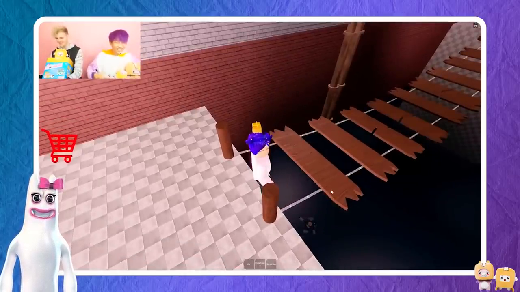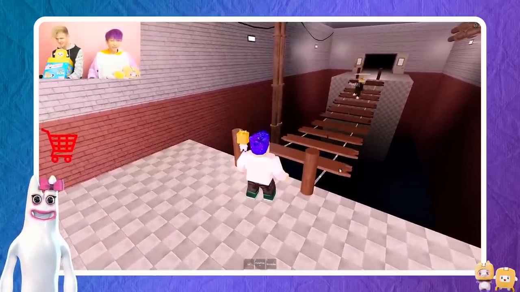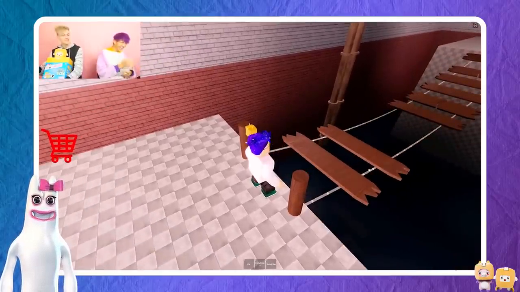I will do it, guys. That wasn't even me, dude. I know, I'm just not good at Roblox. All right, here we go. Okay, Adam, don't worry. There's two. I don't understand. How do you make that jump?